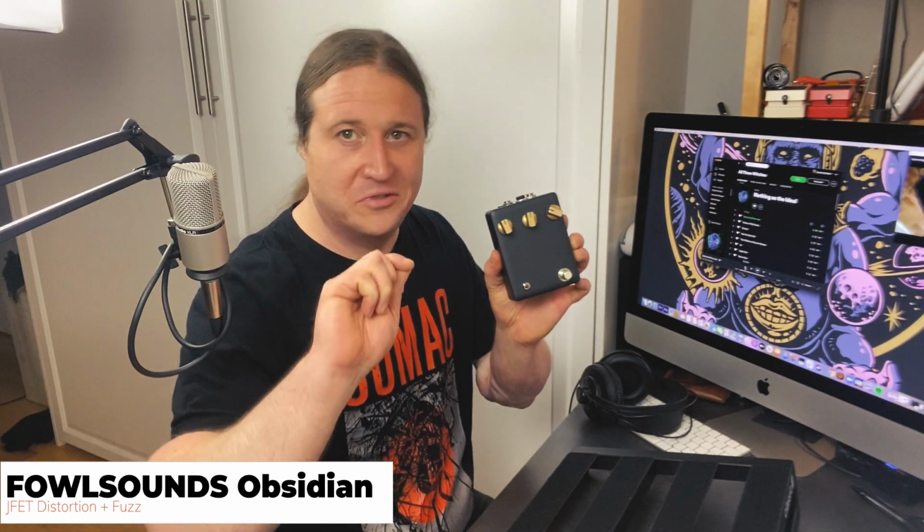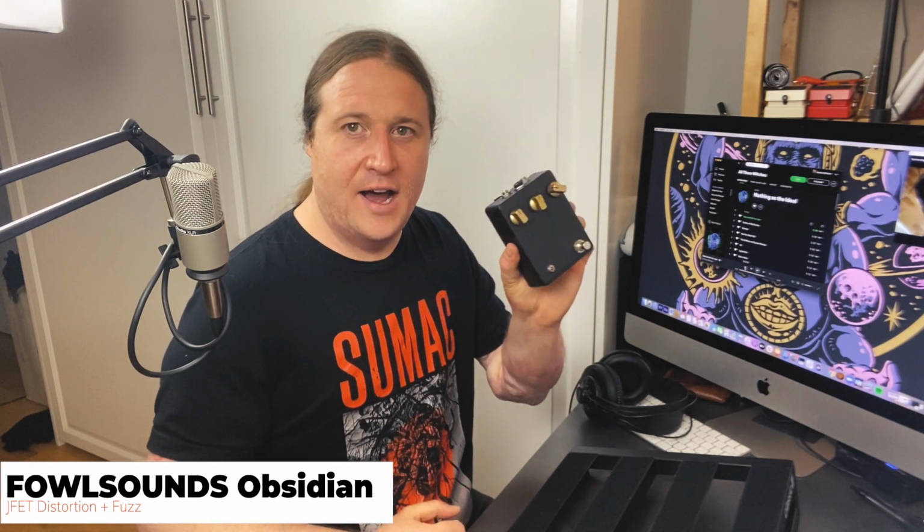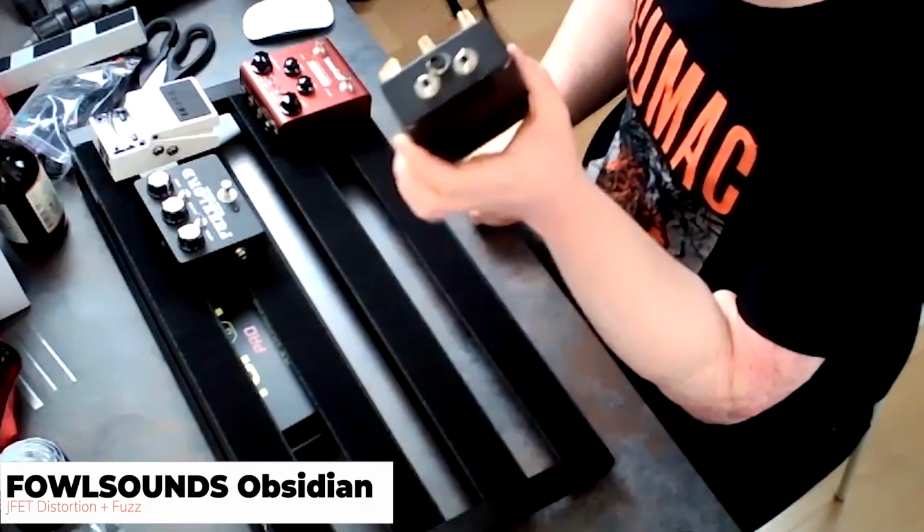So when arranging the pedals on the board, I like to put the lower gain stuff first and then proceed to the higher gain stuff further down the signal. Just seems to work a little bit better for gain stacking to my ear. I don't know. You try it out. There are no rules. So first pedal I'm going to put down is the Obsidian by Fowl Sounds. This thing is awesome. It sounds like an Orange amp just cranked. I used it in the Caius Gardenia lesson. Sounds killer. So this is going down next.